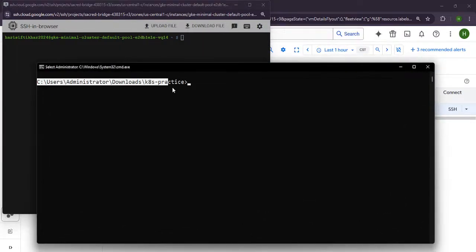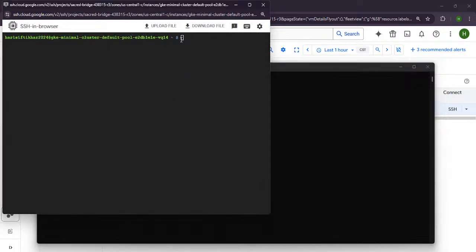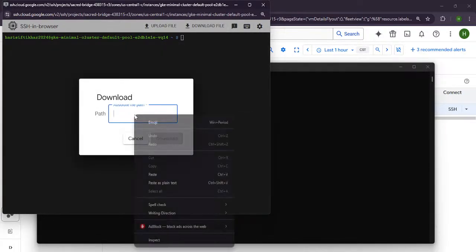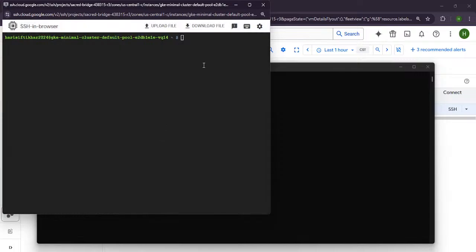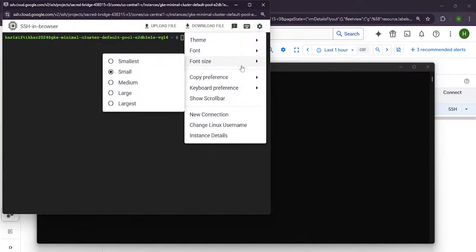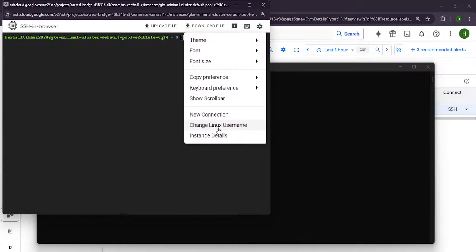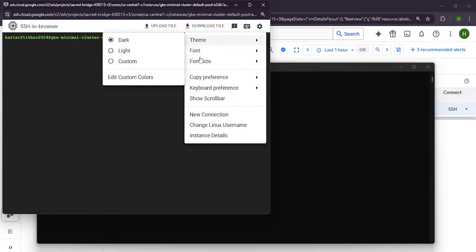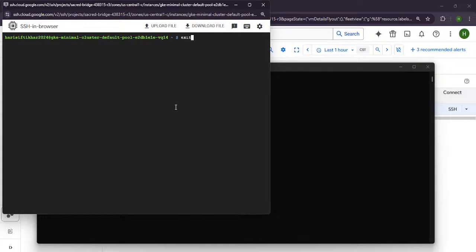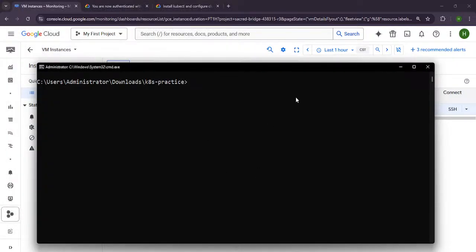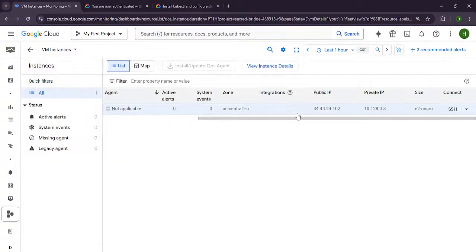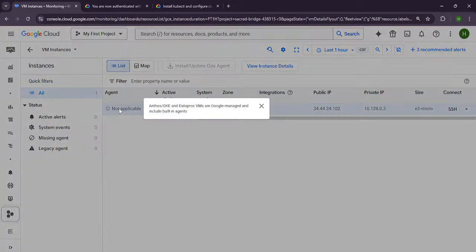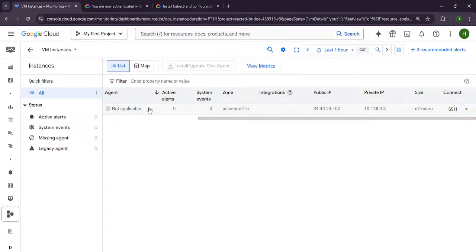Suppose if I say in this path, download whatever file they give. New connection, scroll bar, keyboard view, font, courier, theme. You could just exit it out, and it says over here that's not applicable.